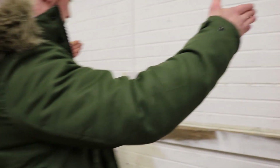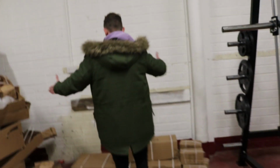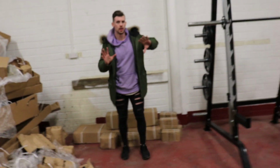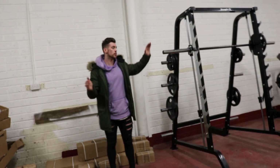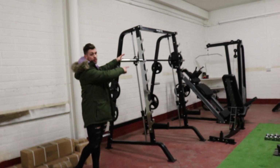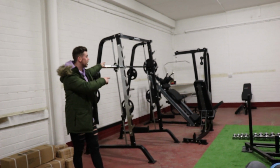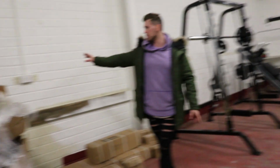That is going to go in this space here. I'm hoping there's a nice little space here. All this needs to be shifted down just a little bit so this can fit in properly, so we don't bang off the rest of the equipment. That, or it's going to go down there, but I was hoping that's my free weight area. And then I'm hoping to put my desk here.